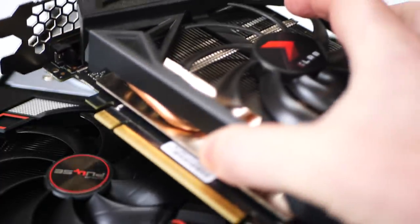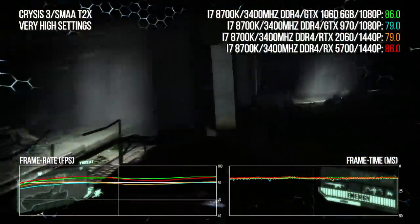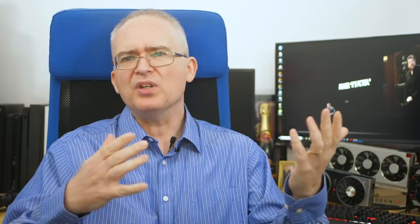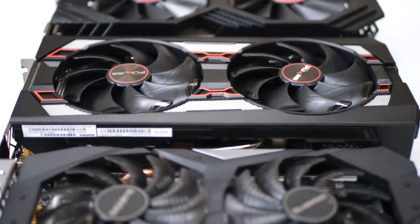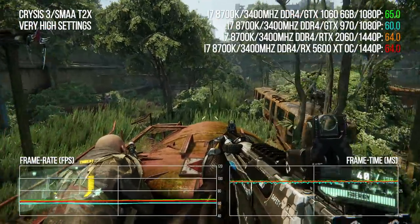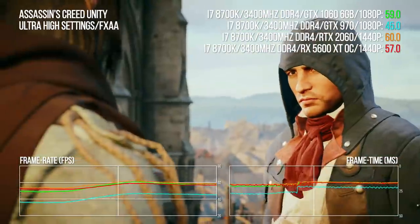So let's sum up the data. If replacing a 1060 with a 1440p equivalent, the data overwhelmingly suggests a 1660 Ti or RTX 2060 on the Nvidia side, and a 5600 XT on the AMD side — you might as well go for an overclocked model. The only outlier is perennial troublemaker Crysis 3, which demands an RX 5700. For GTX 970-level performance, results are more diverse — anything from a 1660 to a 2060 is needed. Surprisingly, the RX 590 proves capable on a number of titles; only Crysis and Rise of the Tomb Raider really need anything more powerful than a 5500 XT. A VRAM upgrade is just as essential for 1440p gaming alongside a boost to compute.